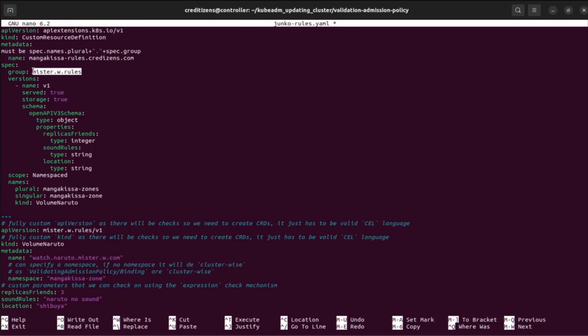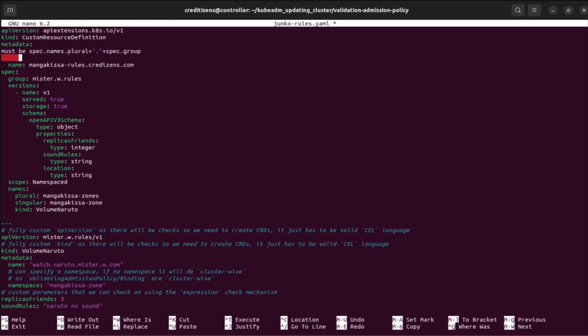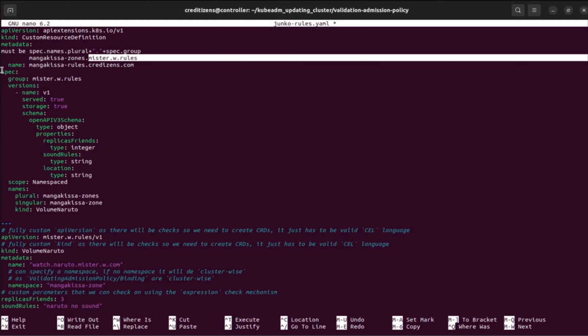Okay, so let's build this name together following this. I didn't know that, but at least the error message is like a Rust compiler error message, it has nice information. So this is the Mangakisa zones, dot, spec names plural, and after we had the Mr. W rules spec group. So now we have the right name for that.